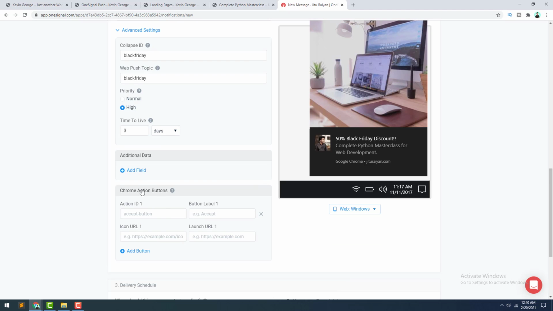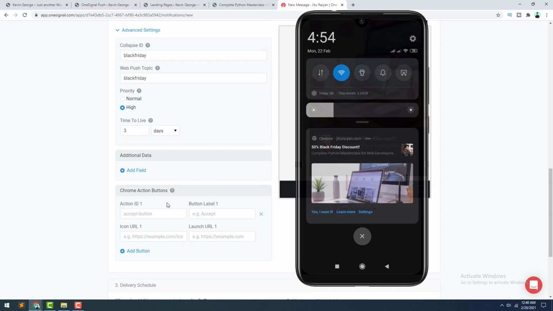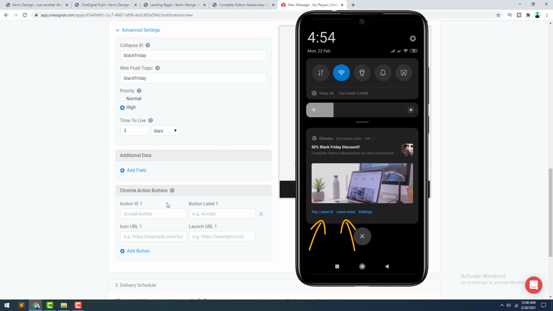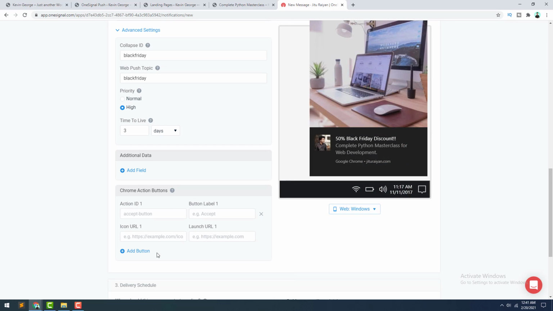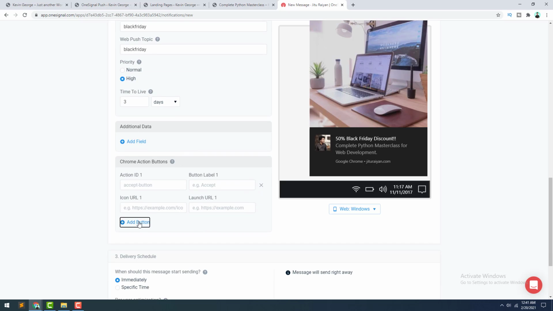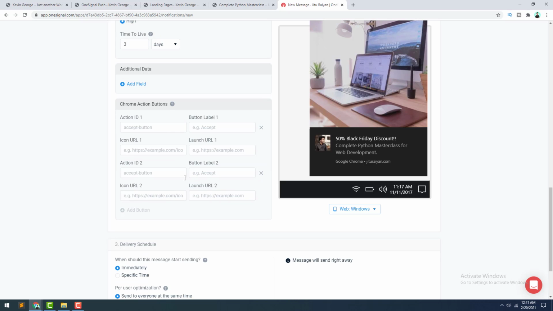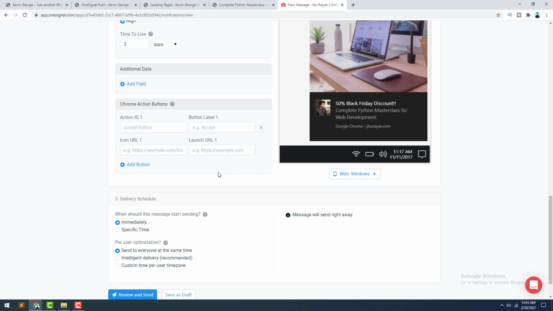And after that, if you want to add some additional buttons with your notification, you can do that from here. So here all of these fields are for your button 1, and if you want to add your second button, you can set all of the fields from here. Sometimes adding this kind of action button is very helpful because sometimes you want to bring your users to two different pages according to their choice. So in this case, you can add multiple buttons inside your notification. So right now I don't want to add any additional button.